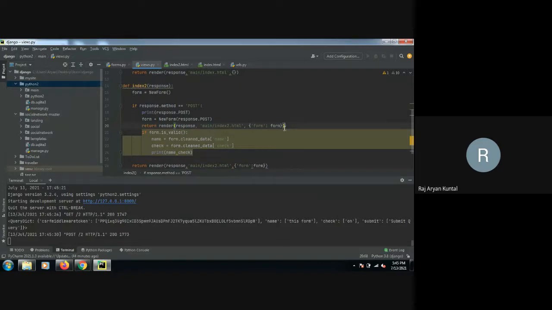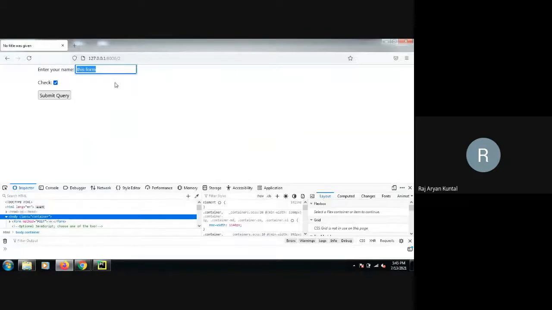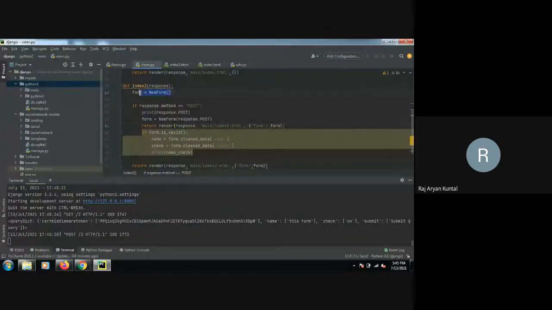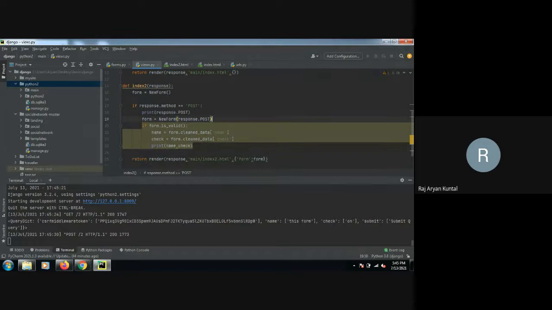Because we returned a filled form here. I created a new filled form here, which can return the filled form here. And this is a new form. So you need to understand that this is a filled form and this is a new form. All right. So I just did it so you can understand how this was happening.